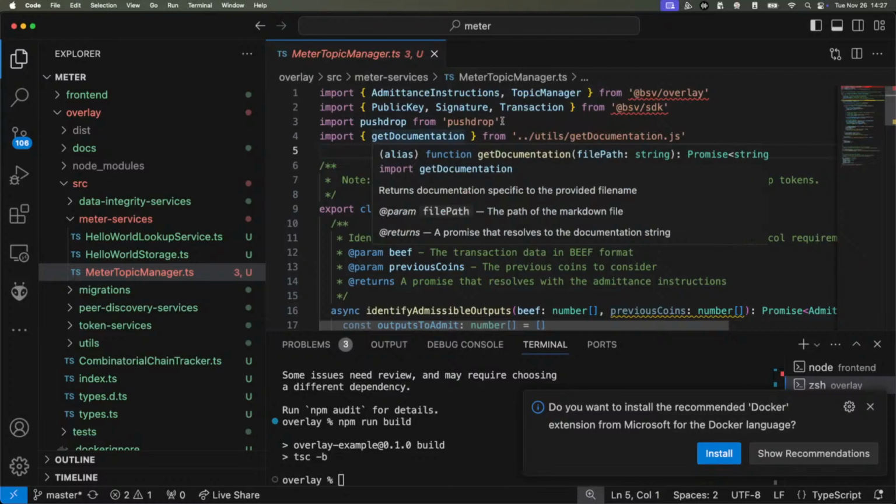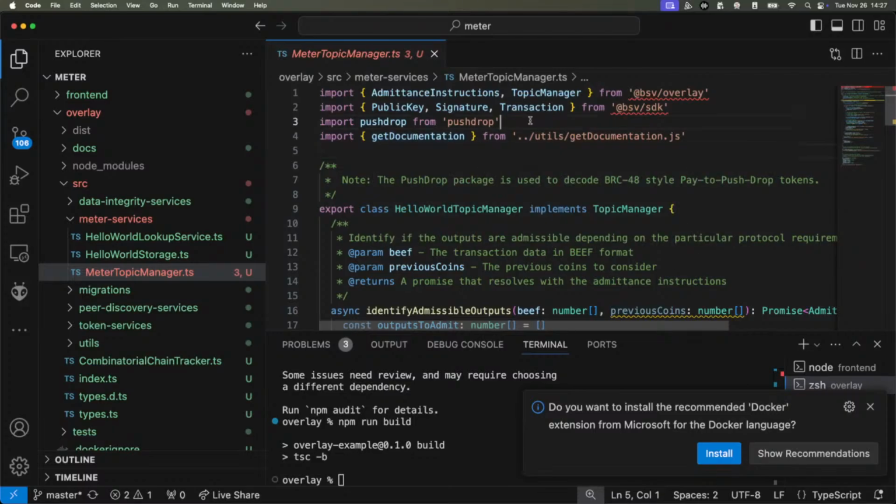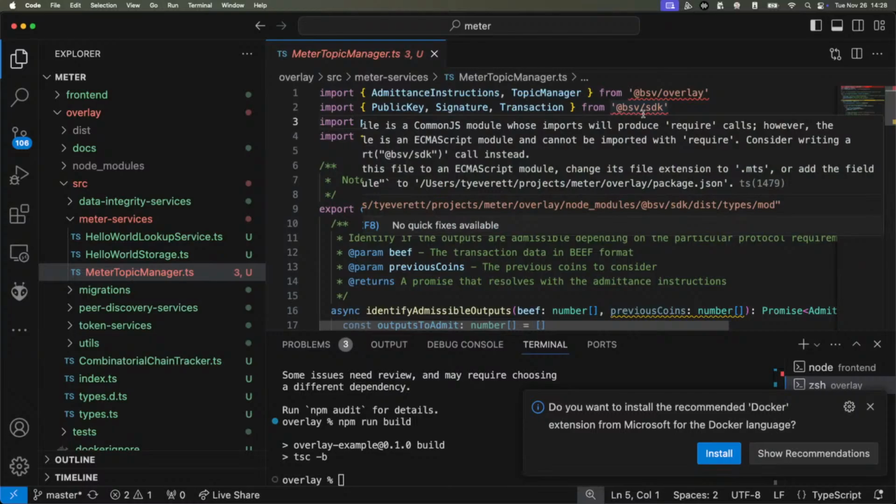So here we're importing some types. We're using PushDrop here and some things like that. I should install our dependencies here. Oh yeah, we're seeing module build issues here.